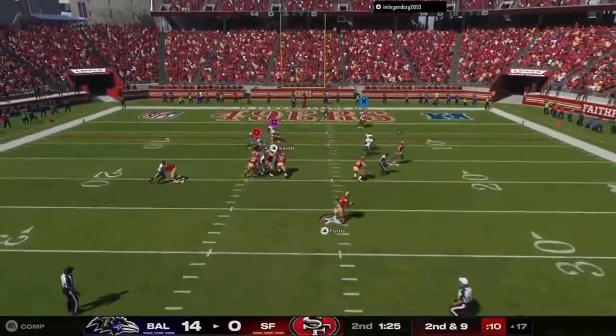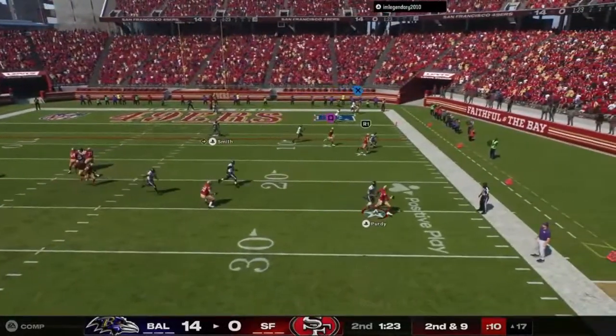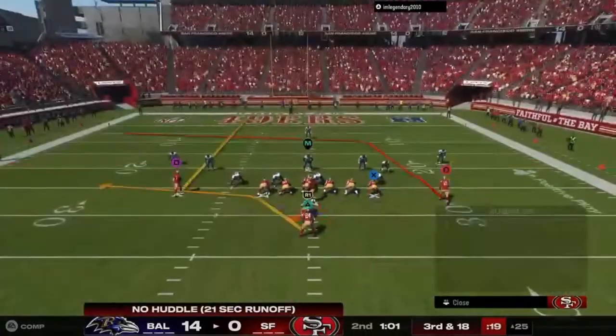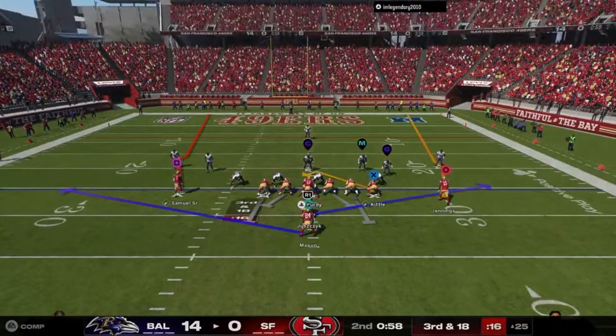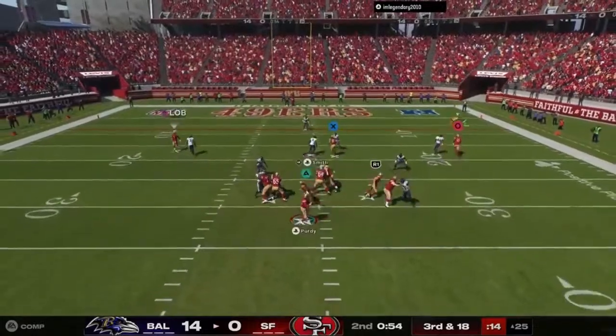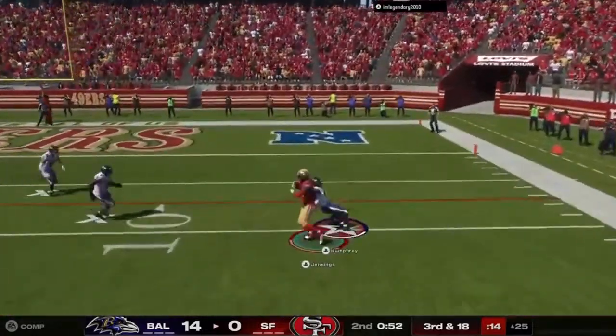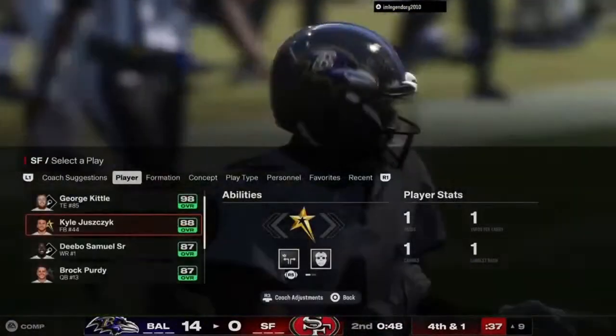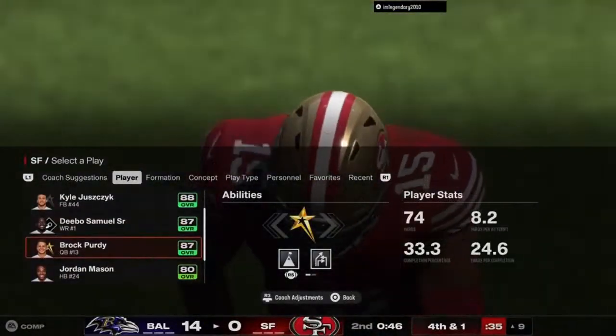They go play action here. Purdy. He'll buy some time right. And he's going to have to eat this one as down he goes. 7th play of this drive coming up, but a long way to go on 3rd down. Here's Purdy. That's caught outright by Jennings. They'll wind up with 17 on that, but they're still a bit short here for fourth.